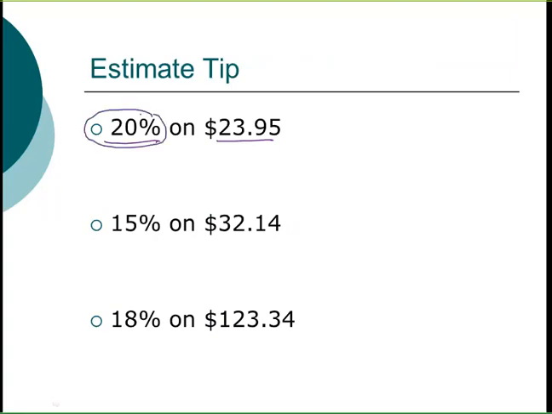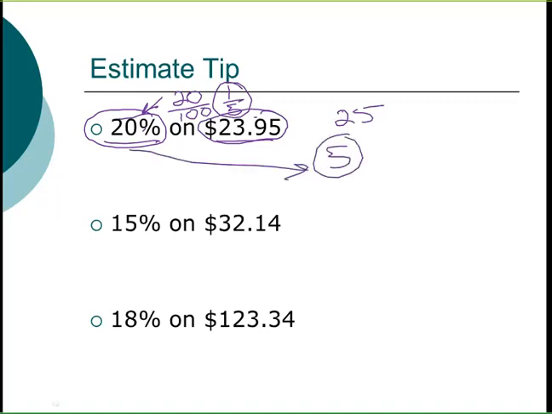what I'm going to do is realize that 20% is a fifth of something because 20 goes into 100 5 times. So that's the most important detail to know, is that 20 goes into 100 5 times. So this is 1/5. So a quick fifth of a number would be easy. So here I would approximate that to be 25. So a fifth of 25 is 5. So I would be approximating a $5 tip.